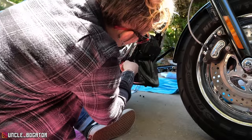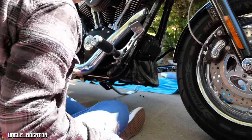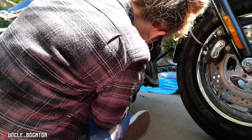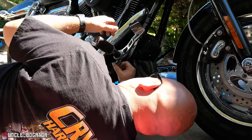I do like that one better, so we're probably going to reuse that. And then there's a washer behind there. And you pop that out. You can tap it with a wrench or, here, tap it with this. Move the brake around a little bit. No, the pedal here. Well, when they bent this thing, they bent it good.